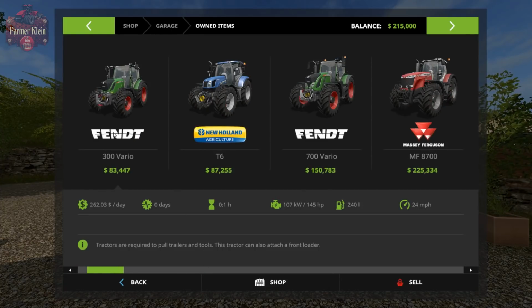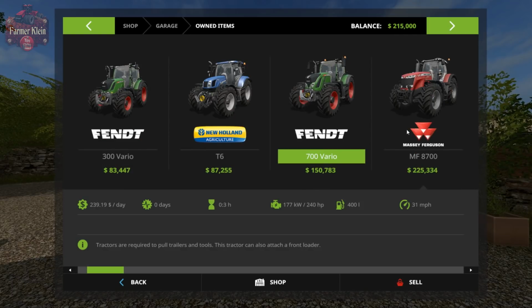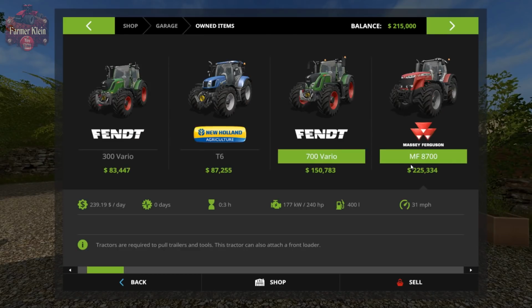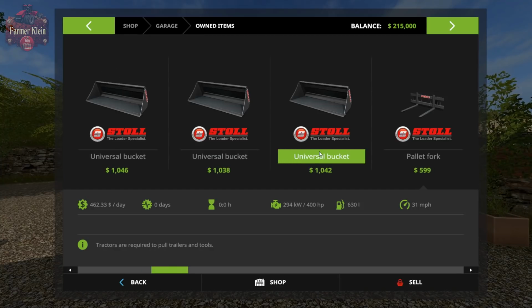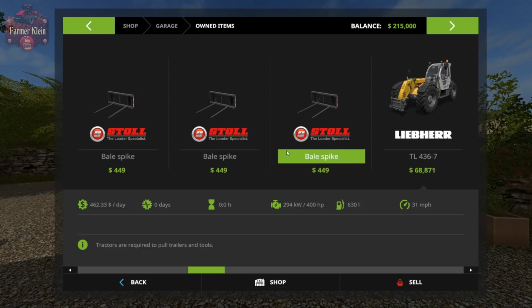So we start out with 5 tractors that range in horsepower from 110 horsepower all the way up to 400 horsepower. For the Case 1455, the Fendt Vario 300, New Holland T6, the Fendt 700 Vario, and the Massey Ferguson 8700 series. We've got 3 sets of loading arms, one small and 2 big. We've got 3 sets of buckets. We've got a pallet fork, 3 sets of bale spikes.